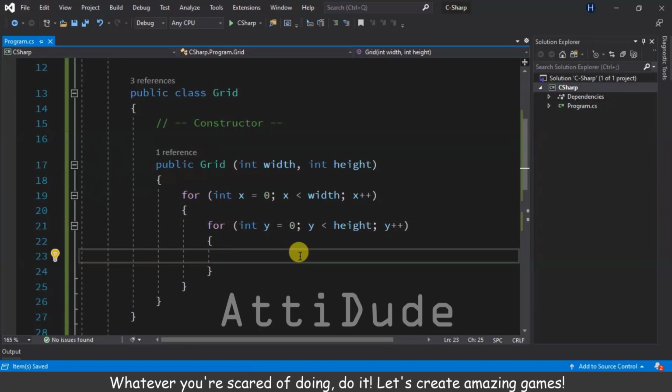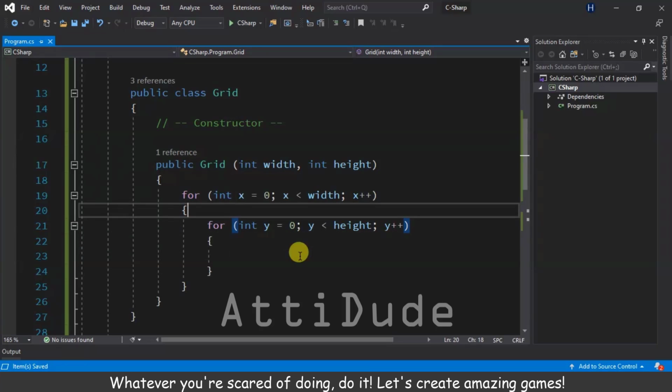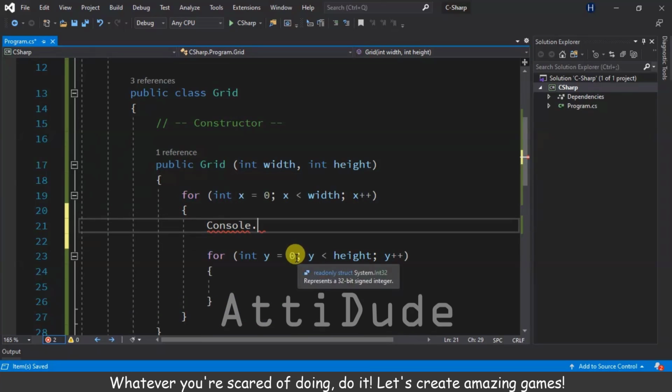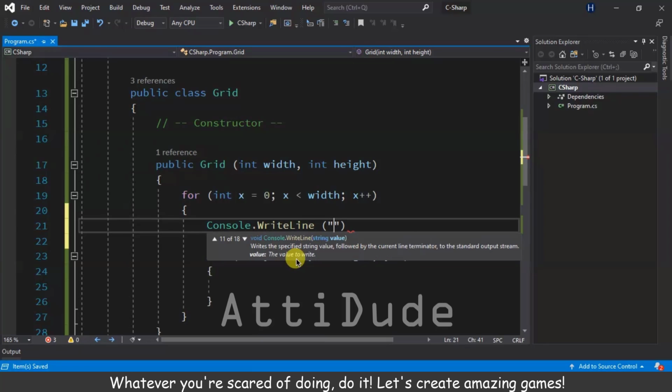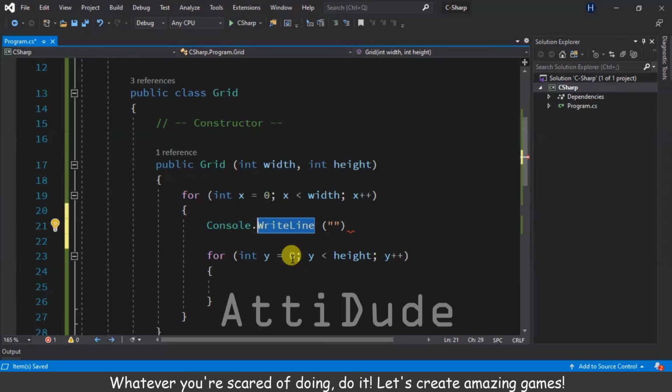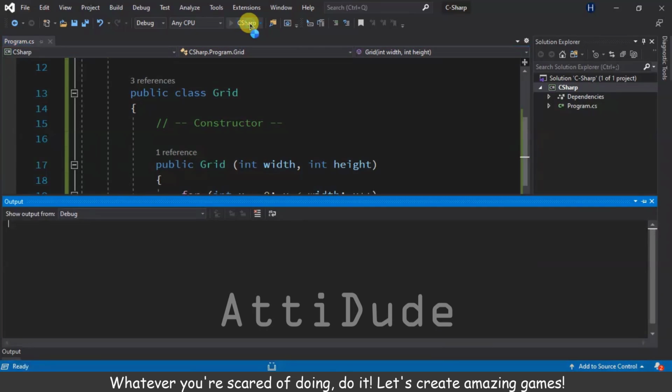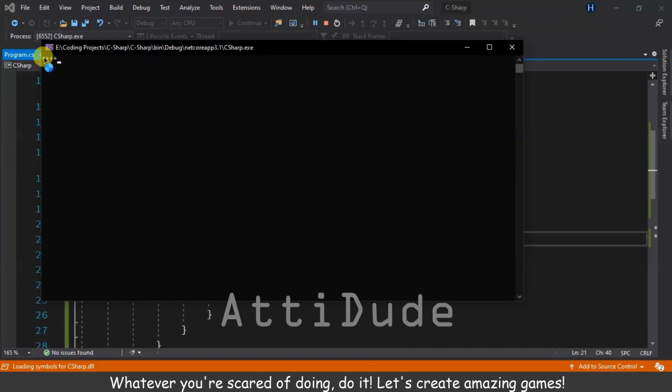Okay, and whenever we are working in height, it should be printed vertically, or in columns. So for this, we can write Console.Write. Actually, write this one. Let us hit play and test that out.